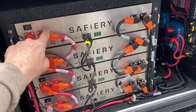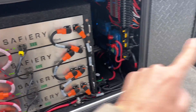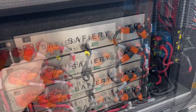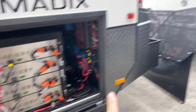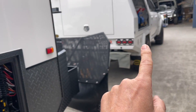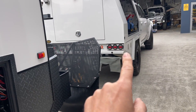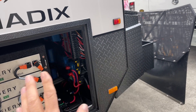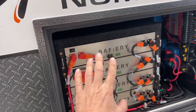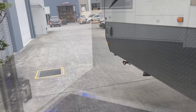Right now we're charging these batteries through the Anderson plug — let's go and have a look. The other advantage of having the battery split between the truck and the van is that when the van's parked and the truck's running for a day trip, it's charging those batteries up. Then all Paul's got to do is plug in the Anderson plug — no 240-volt leads — and it will join both battery systems together. Let's go inside and have a look.